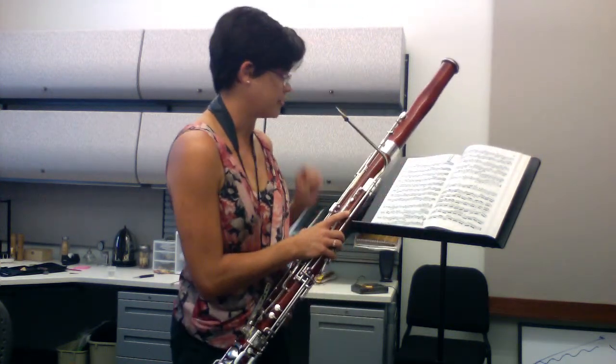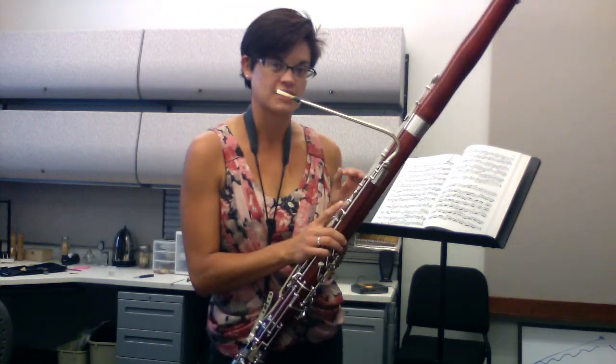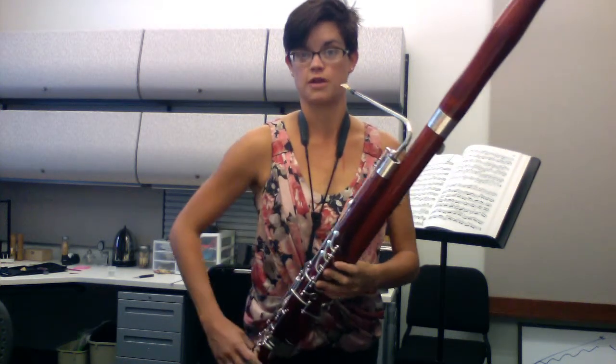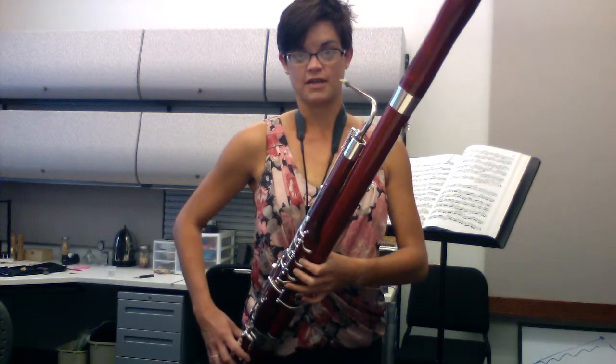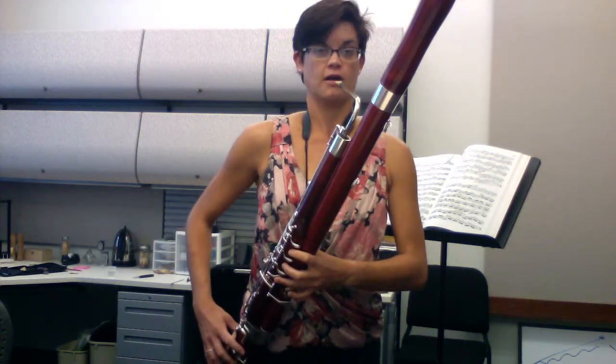The next half hole note in that opening passage is a G sharp. Now I've already mentioned that G sharps need a slightly smaller half hole than F sharps and G do, but let's find out exactly where that is. We're going to do that with the same process, starting completely closed, gradually opening the half hole until it's completely open, and see where the magic spot is for that half hole opening on a G sharp.